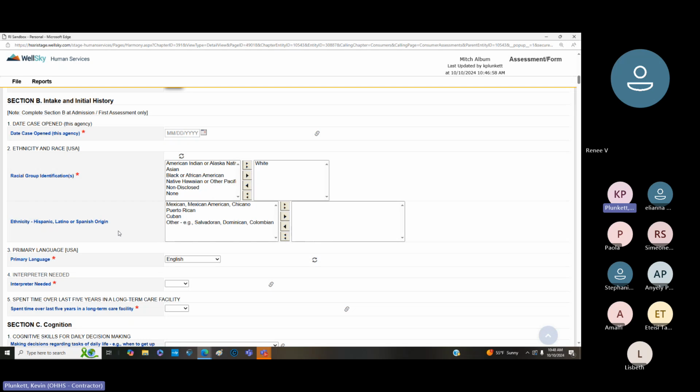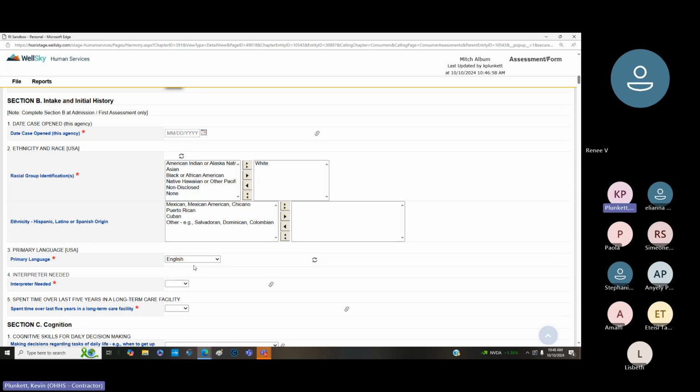That'll help everybody make the best decision, also knowing their ethnicity as well as their racial group. If they don't have an ethnicity of anything under Hispanic, Latino, or Spanish origins, you are not required to put anything here. You are required, though, to put racial group, okay? Does anybody have any questions on that?